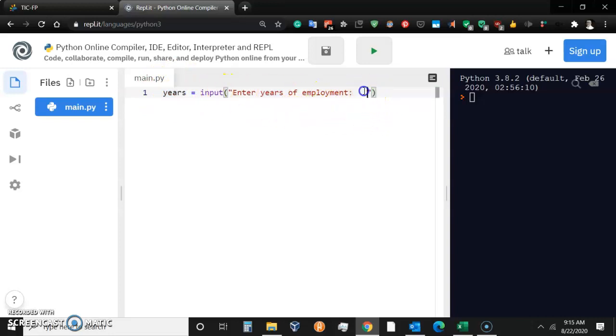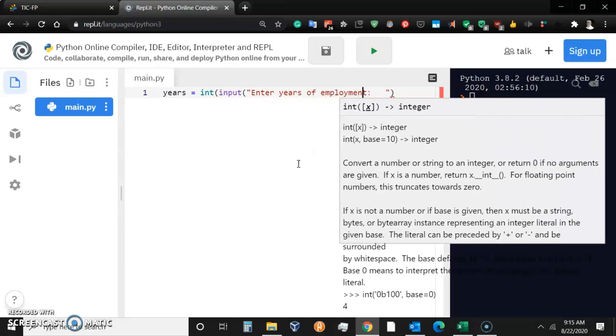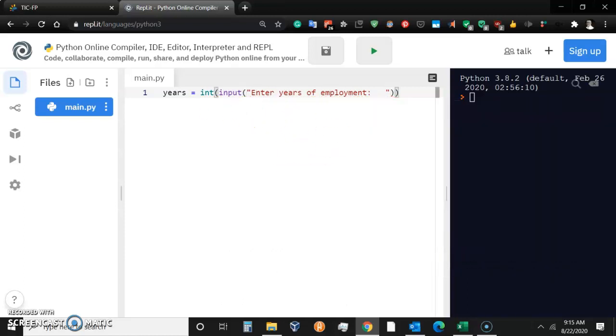Now, this part is very important. It's a little bit tricky, but it's very important to understand. The input function is inputting text, or string data type. Now, you cannot do math on text. You do math on numbers, on integers. So even though we're going to be inputting it from the user, we can't tell if the person's been working 3 years or 4 years, because that's a string. So the first thing we're going to do here is we have to convert it. And we're going to convert it by enclosing it in brackets and using the int function.